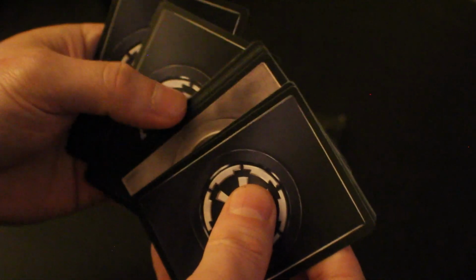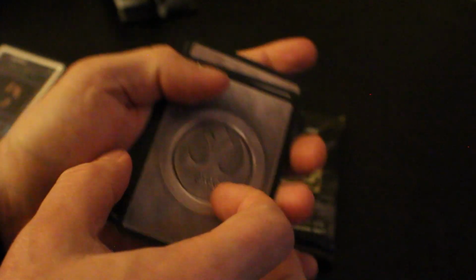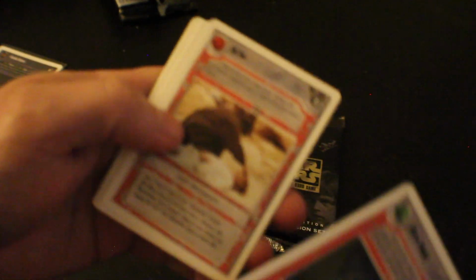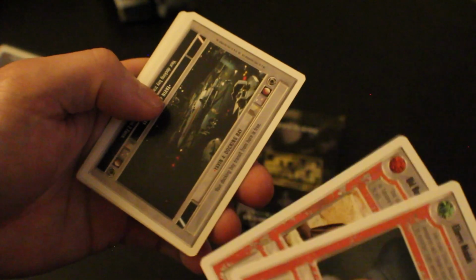1, 2, 3, 4, 5. Okay, our rare is upside down. We'll fix that there. It'll be a light side rare. All right, Eller's Madwalk. Old Ben, which is still a really cool card. They actually use this game text in the Ben Kenobi from Special Edition.